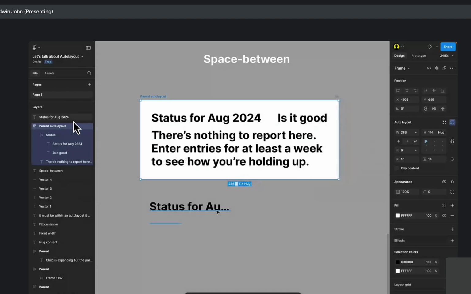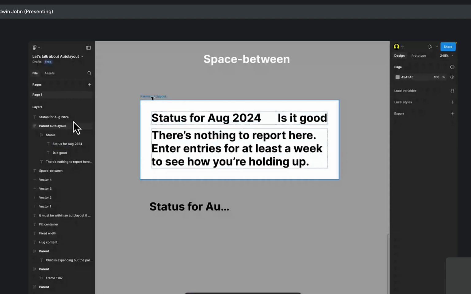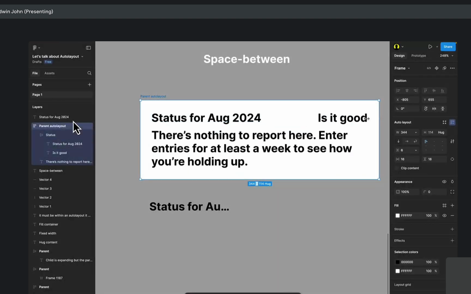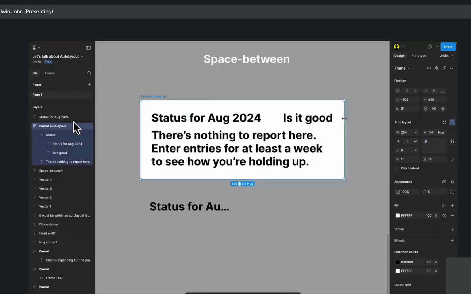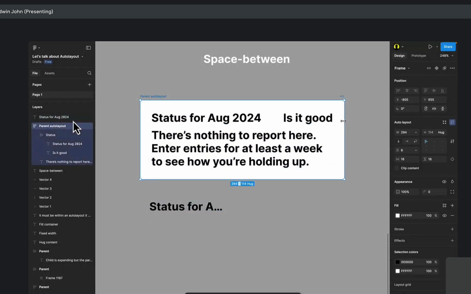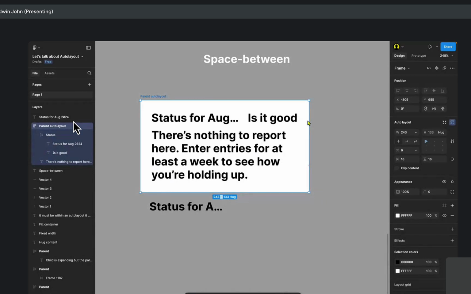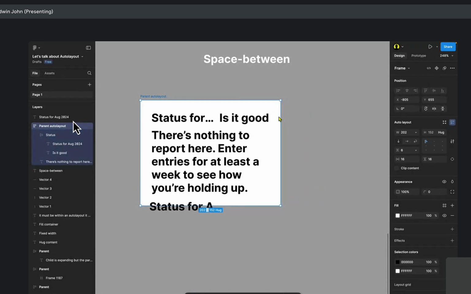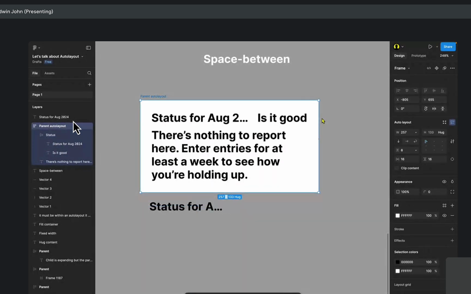So what I do next, I come here. I select this truncate option, just like I showed you. I select text as truncate. What happens now is if I move, nothing happens. But when I start dragging, when it has reached the edge of the text, it starts giving you these three dots. That's how you use truncate text.